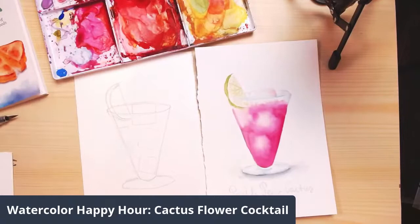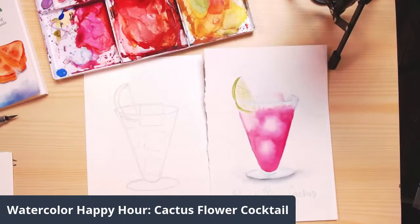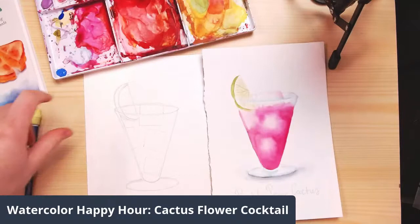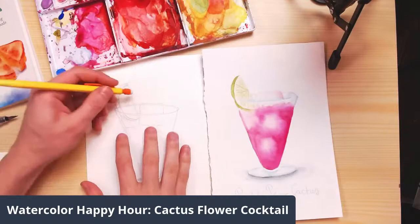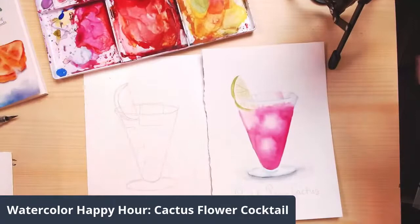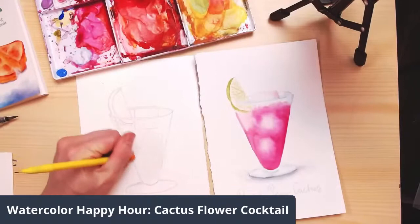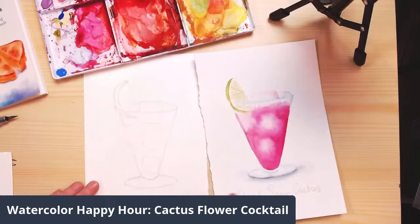I don't think I brought my eraser. I'm still trying to get the base in a proper circle. Here, use my pencil. MVP. But don't lose it, Dan. I understand you're saying that in jest, but I will probably find a way to lose a pencil in a matter of four feet. That's why I'm telling you not to lose it — it's an important pencil. I use that pencil for all my client work.